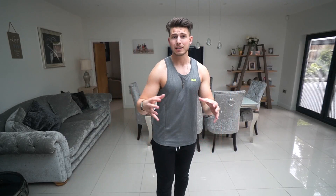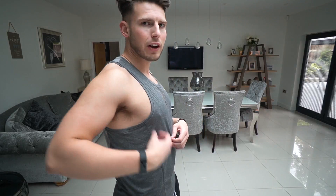Alright so this is a racer back vest — I think this one would be good for the gym, if you're starting to train at home and stuff like that. The fit is actually pretty good, it's just a little bit revealing around the pec area, but it just depends what you're willing to show. I quite like it — the material is good, it's a nice polyester blend so it's sweat-wicking. It's probably the perfect length for me, it's not too short. Yeah, quite nice.